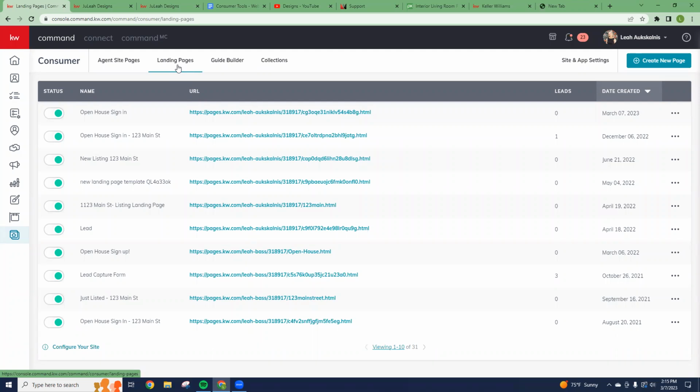And then you can see that open house sign-in sheet that you created, right? So that's right here. Now this URL is super crazy long, right? It lets you change up to this much of it. If you click on the 3 dots on the far right, this is where you can edit that, or you can change the URL. It's only a certain portion of it.